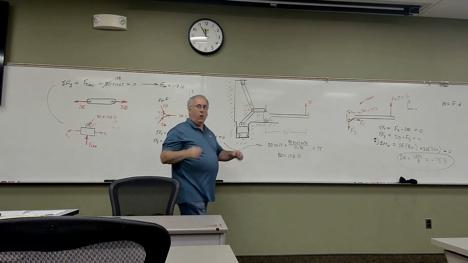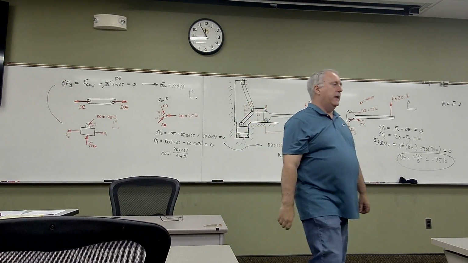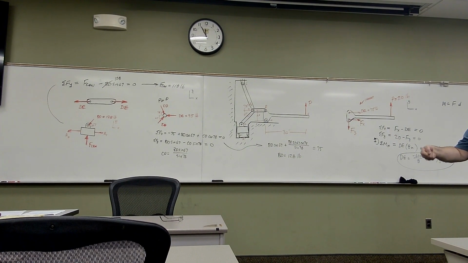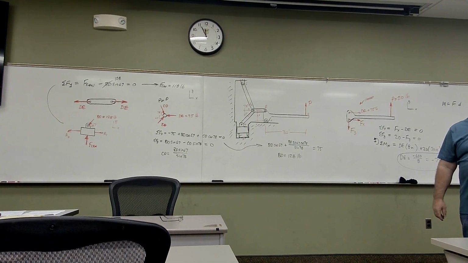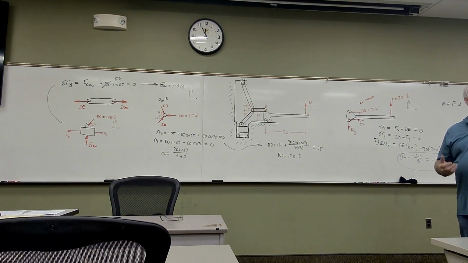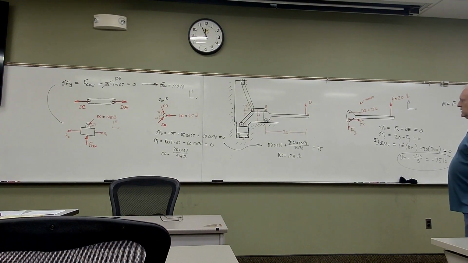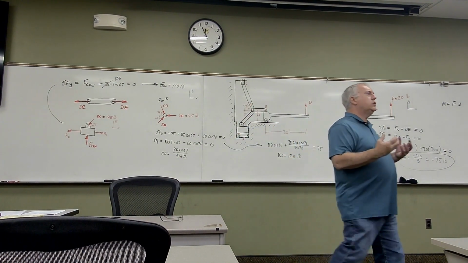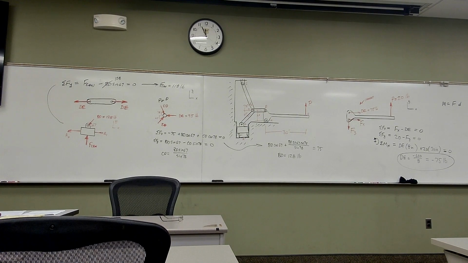And if y'all remember, the goal going into this was we wanted to make sure that our design, if a user did in fact apply 20 pounds to the handle, would they get at least 100 pounds crushing on the can? And they got 118. We're there. I just showed you the end. I showed you where we're going. This is the intent of this kind of analysis, to be able to take a machine like this and work our way through and analyze to find a force that we want. There are so many gaps in what we just went through, folks. We're going to spend the next 5-6 weeks just filling in those blanks. But this is where we're heading.